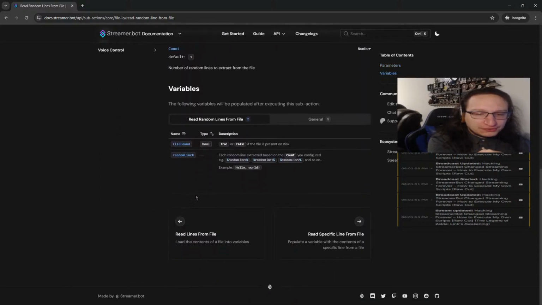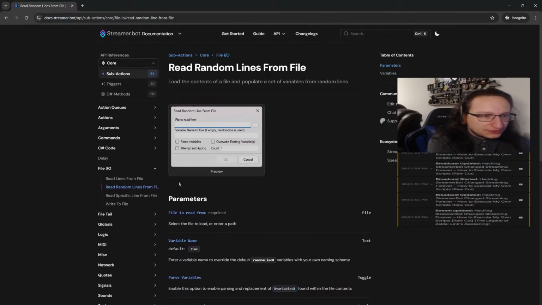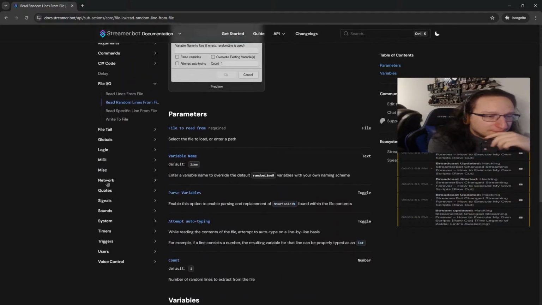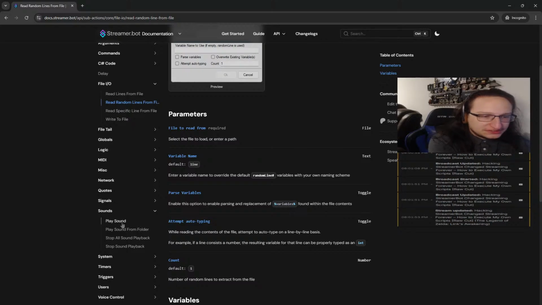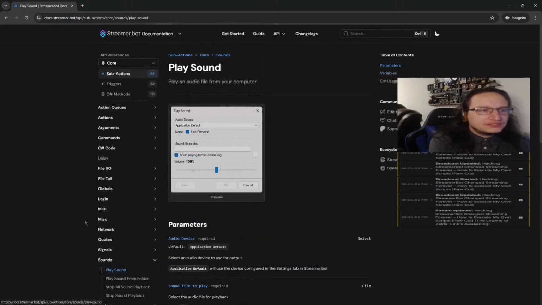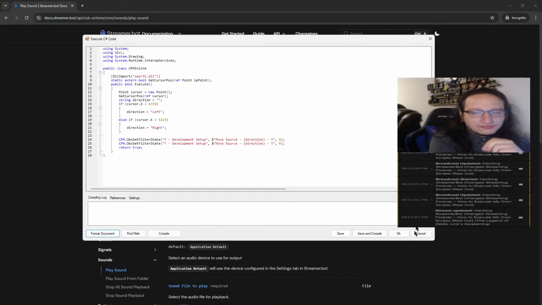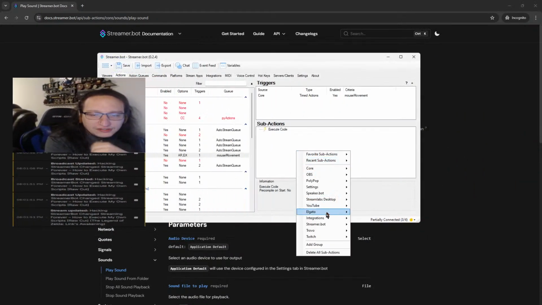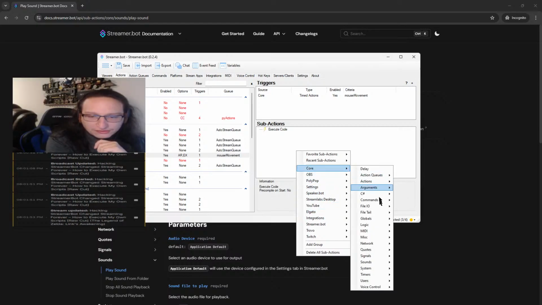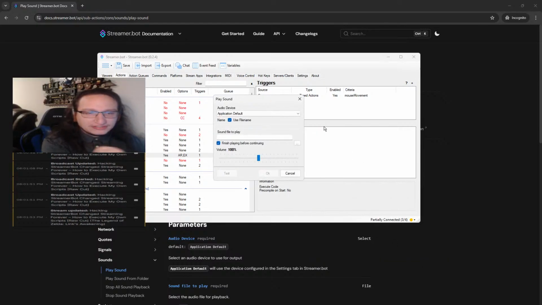So one of the core things, which isn't in this one, of course, I think sound has it. So let's say we play sound. Okay. So this is an option you get in StreamerBot. If I hit cancel here, go down here, go to core, go to sound, play sound, and I get this option.